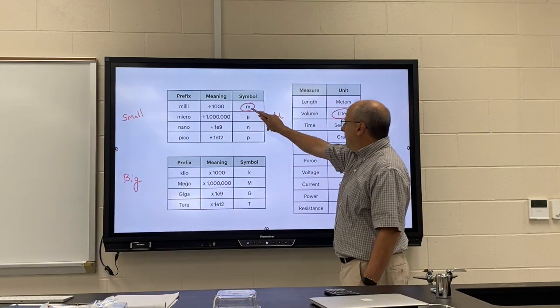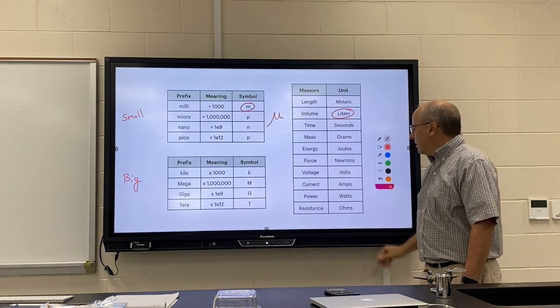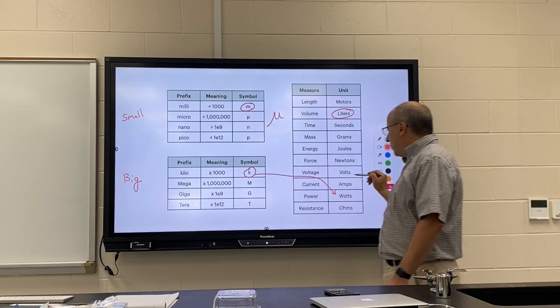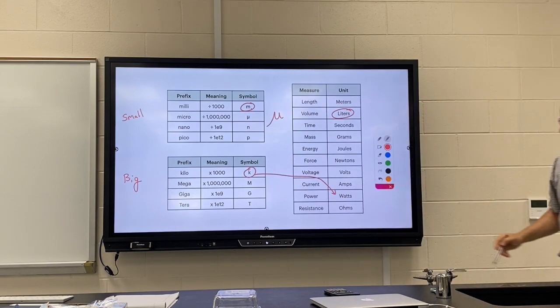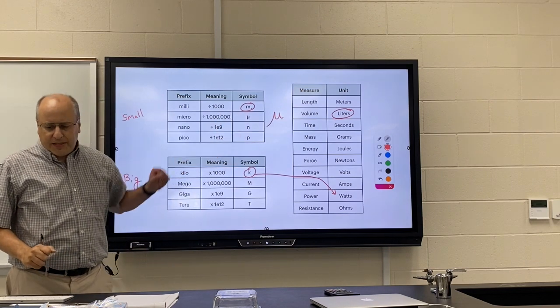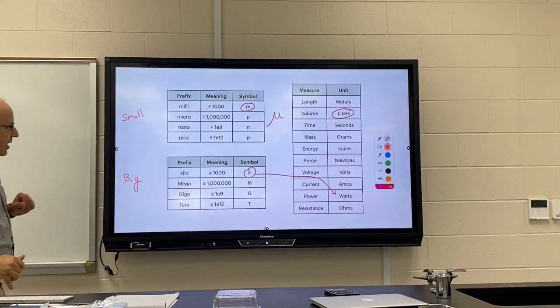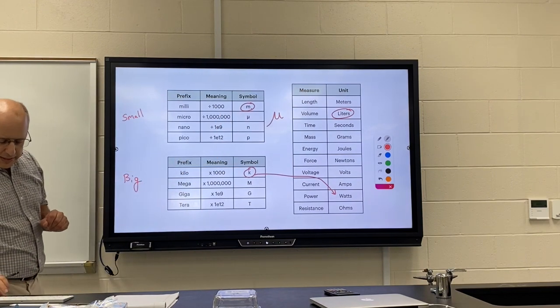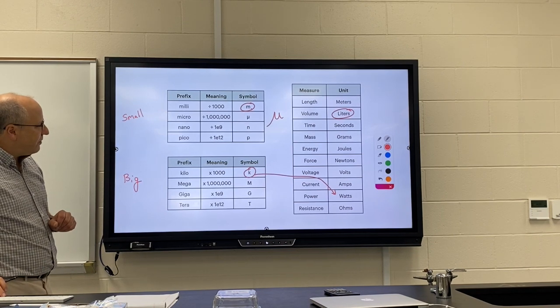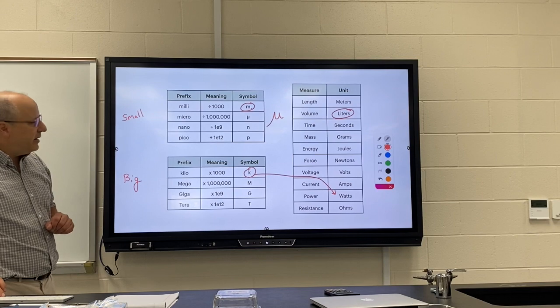So you could say milliliters, kilowatts. So once you learn these once, they apply to everything. Again, if you're not done drawing this chart, pause the video, and then restart it after you have these charts drawn out in your notes.